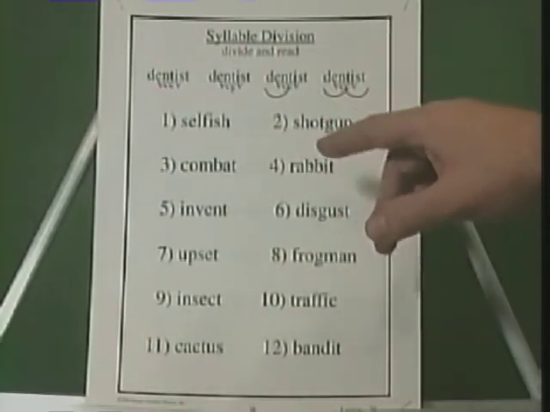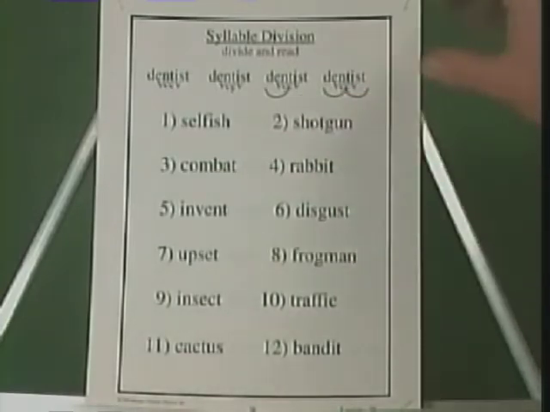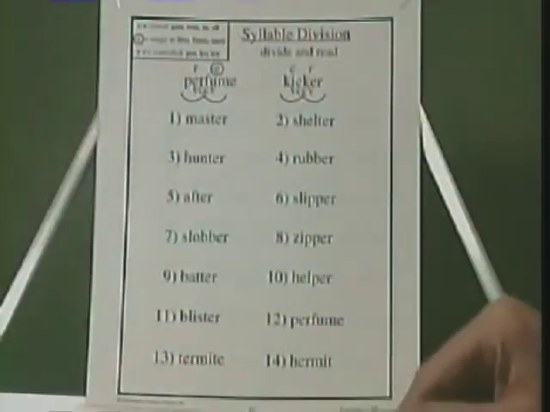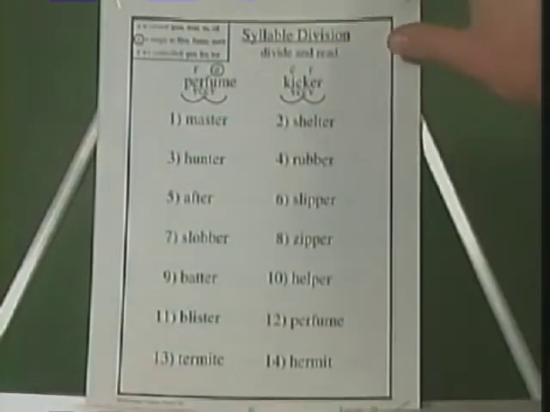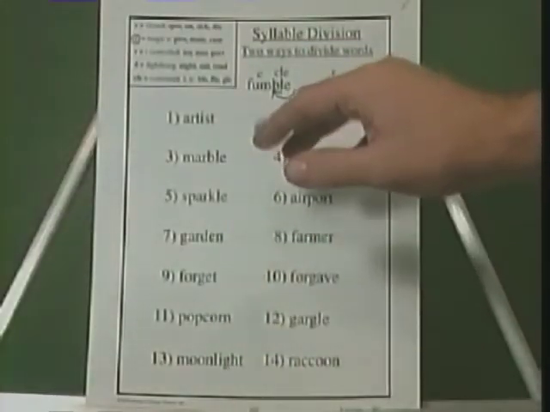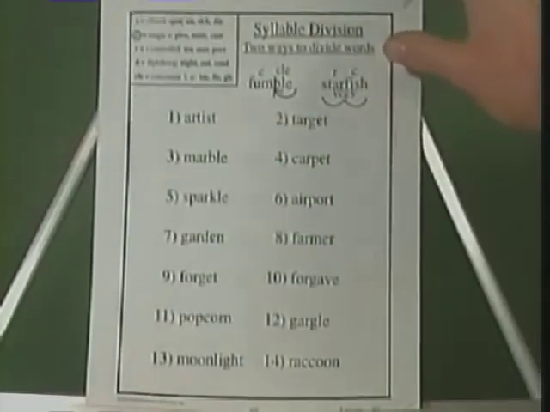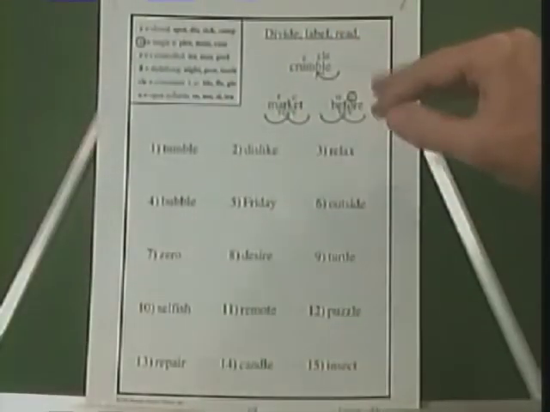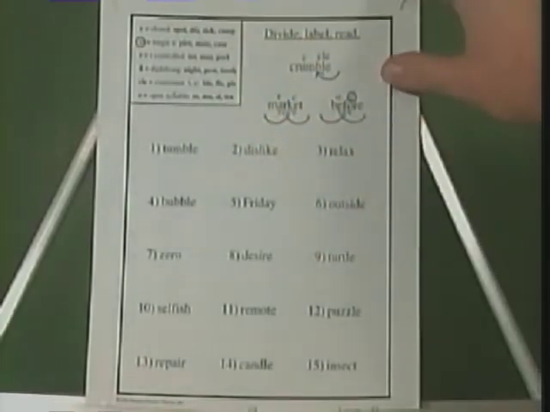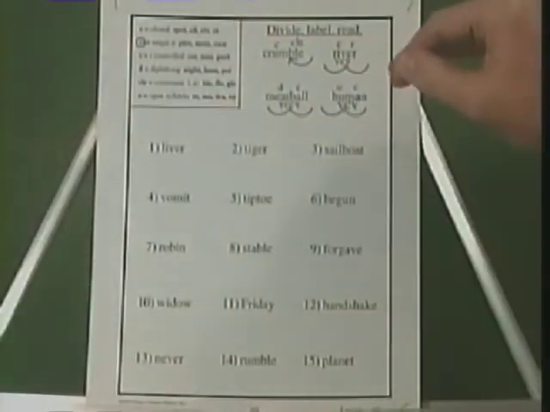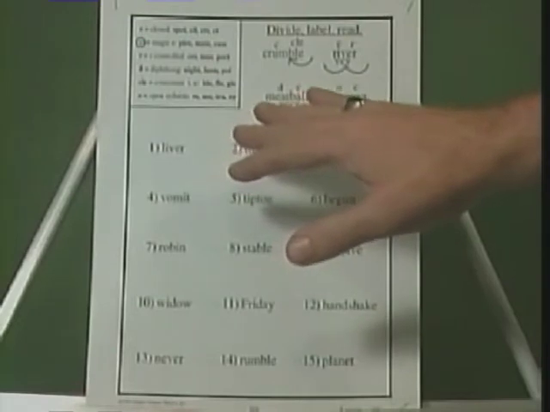And they divide them and then they read them, and they put these little swoopy lines underneath them here to divide the words in 2. Now here's one a little further along where there's 3 kinds of syllables but only 1 kind of syllable division still. Here's one a little further where they have 5 different kinds of syllables and 2 syllable division rules. Here's one that has 4 different kinds of dividing rules and all 6 syllable types. And here's one that has 5 types of syllable division rules and all 6 syllable types.